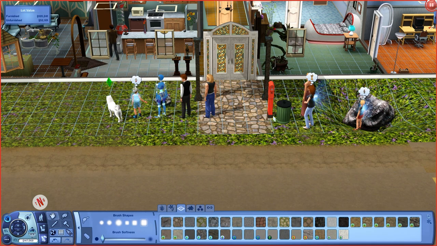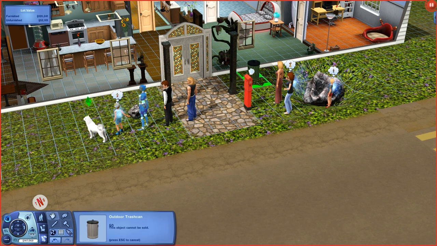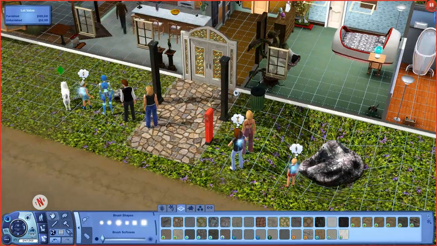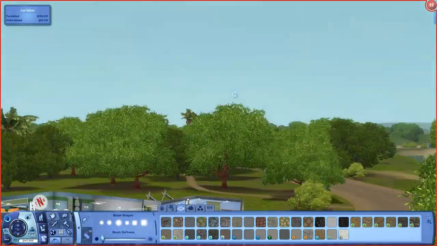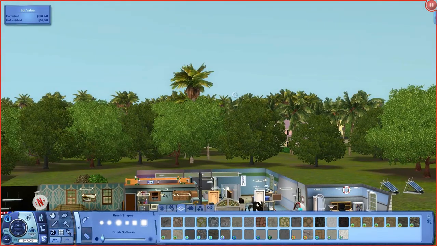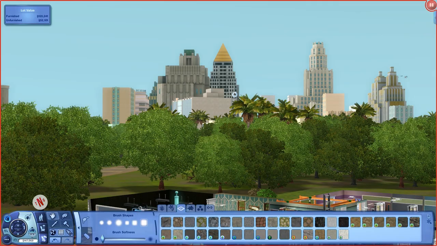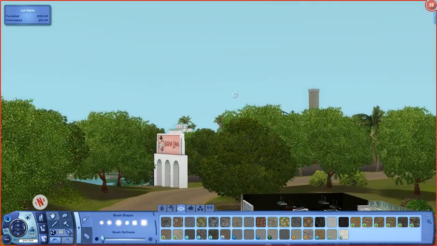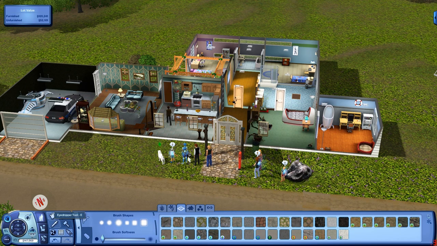Put this one there. And that one can stay there. Actually, you know what? Let's move this one over right here, remember? Pressing down the Alt button allows you to move it a little bit more where you want. There we go. Okay. Whoa. Oh my god, that is cool. Yeah. Now we are here in the great city of Roaring Heights.